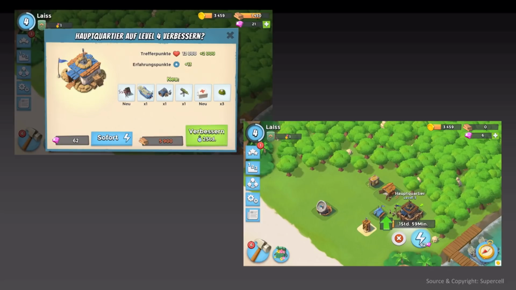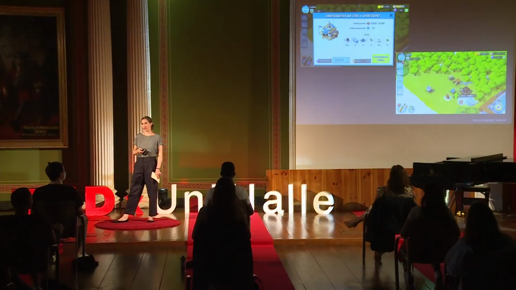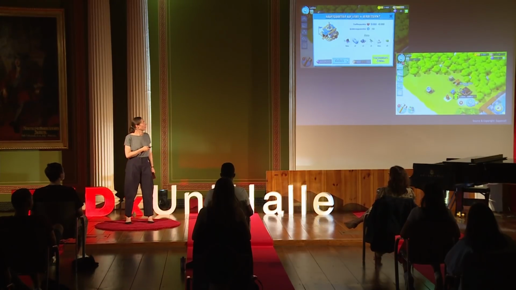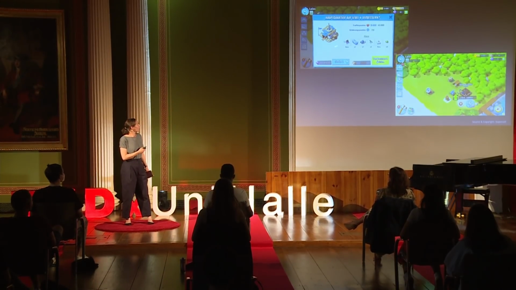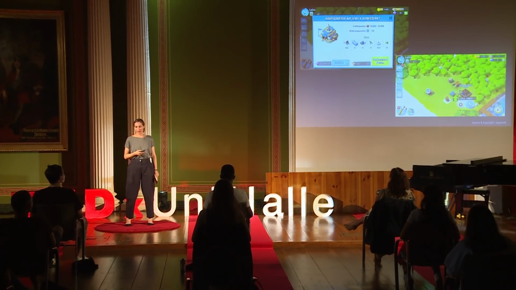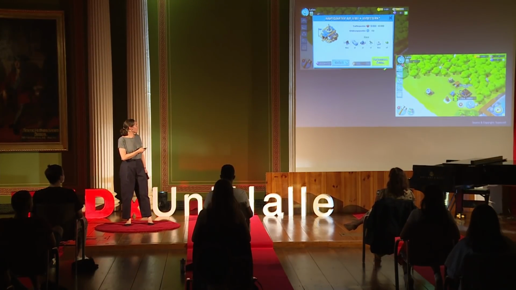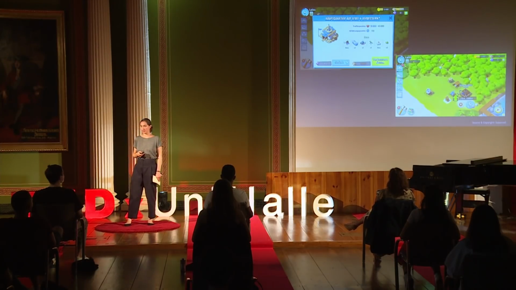These are 2 screenshots from a game called Boom Beach by Finnish developer Supercell. And it's a strategy game for mobile as well. I play it on a tablet here. And this is my headquarters, and I can upgrade my headquarters to level 4. Currently it's level 3. And I can either wait for 2 hours for it to improve, or I can hit this button immediately, and I have to pay 62 diamonds to get it immediately.